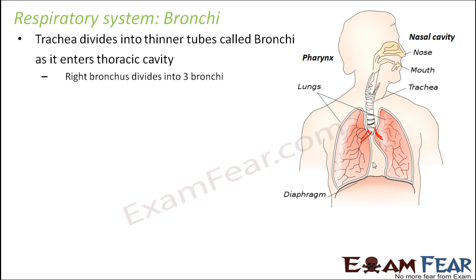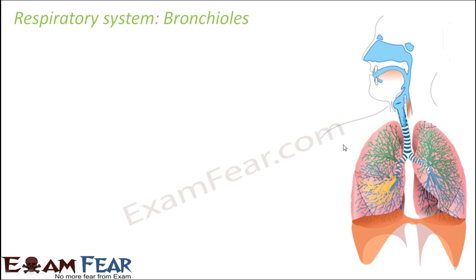If you see, the right bronchus divides into 3 bronchi. On the right side, it actually divides into 3 branches. These bronchi are just like branches, and they are like air tubes which carry air. That's the simple definition of bronchi. And if you look at the left bronchus, it divides into 2 bronchi. On the left side, you just have 2 branches coming in. Bronchus is the singular form and bronchi is the plural form. So these are the air tubes.